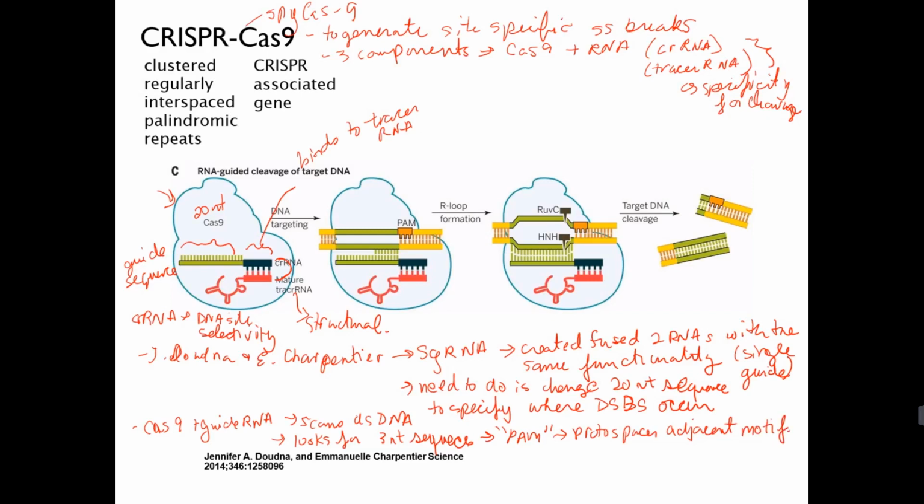This will only make sense if you go look up how the whole CRISPR-Cas system is set up in bacteria. Suffice to say, each type of Cas has a preferred PAM sequence. In the case of SpyCas, it's NGG, and this is our 5 prime, so 5 prime NGG. That's depicted here. So what happens? The protein-RNA complex scans the double-stranded DNA, looking for a PAM sequence. When it finds that PAM sequence, it then asks whether the DNA sequence adjacent to the PAM is complementary to the guide. That's what's illustrated in this figure.